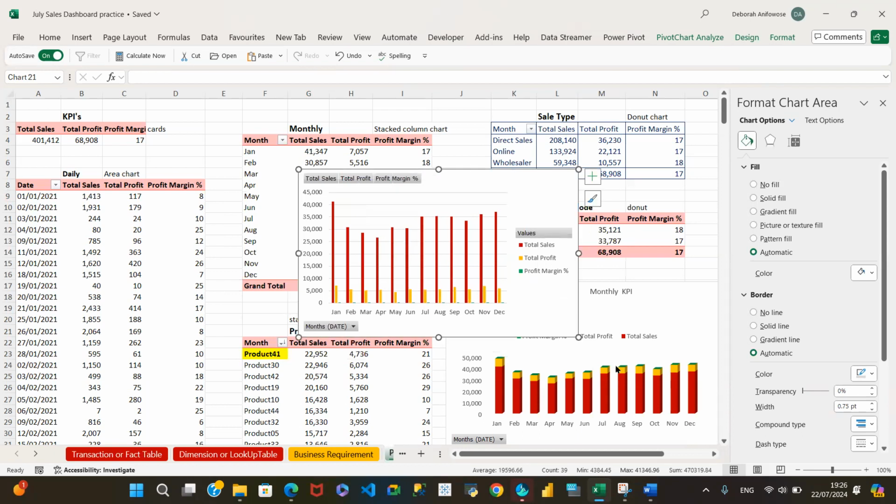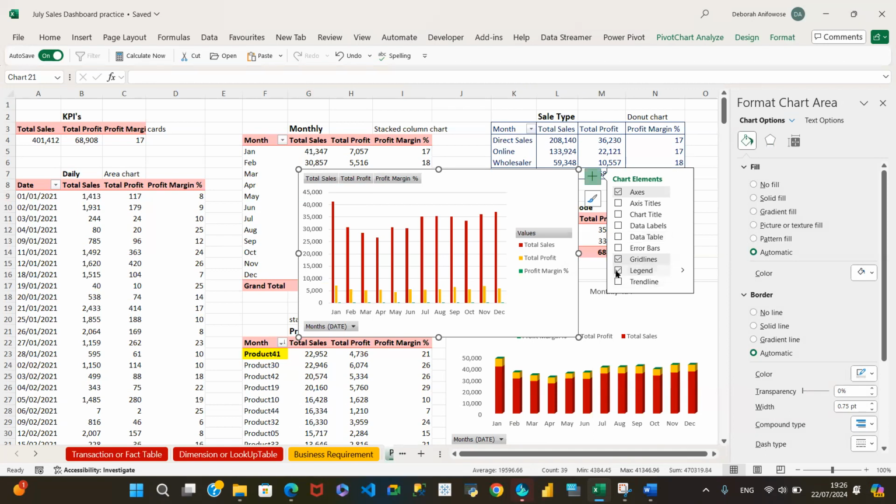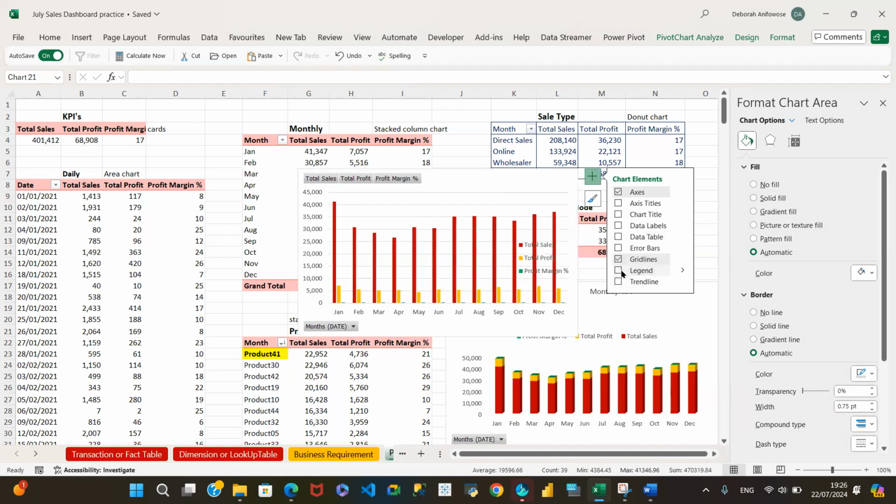Okay. So we can select the chart itself. We can first remove maybe the legend, at least to create more space here. But if we remove the legend, how would we know which is which? We need something to tell us, a key to tell us this color stands for this.